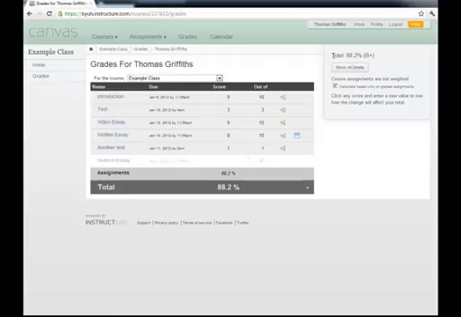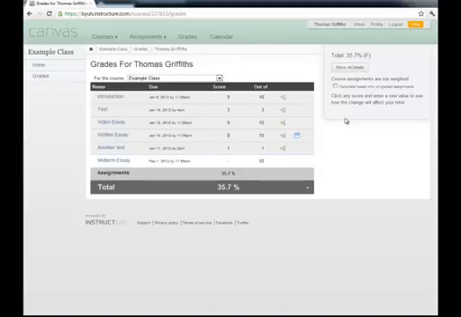So it's showing me that the total is 88.2% B+, but again, it's only on the things that I've graded. And so I've graded everything except for the midterm. So there's a 9 out of 10, 3 out of 3, 9 out of 10, 8 out of 10, 1 out of 1, and based on just those things, it's 88.2%, a B+. But if I uncheck that, it will show me the true final grade for the class. Because I have not graded, or in fact I haven't submitted, the midterm essay, then it shows me that.